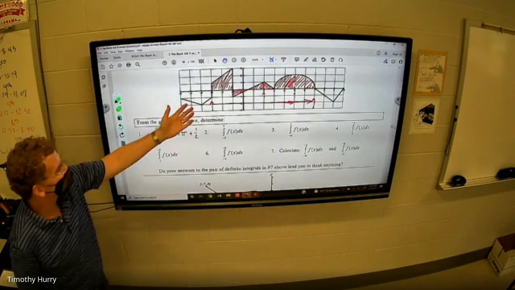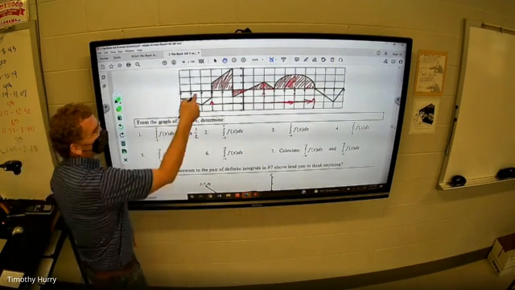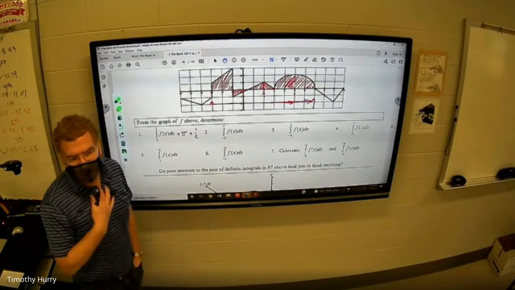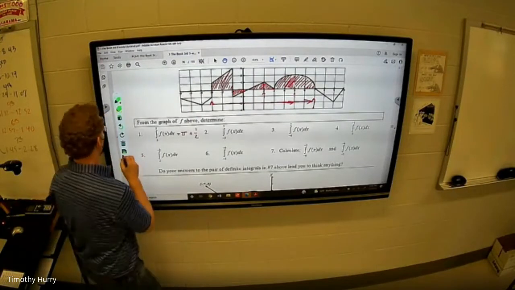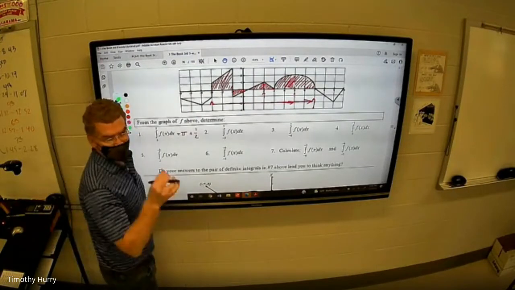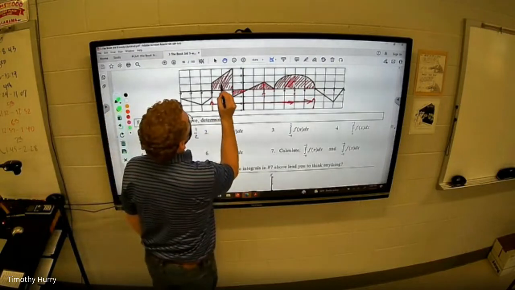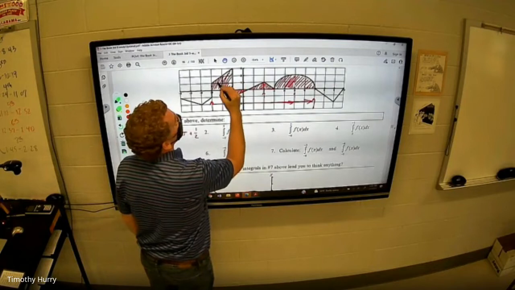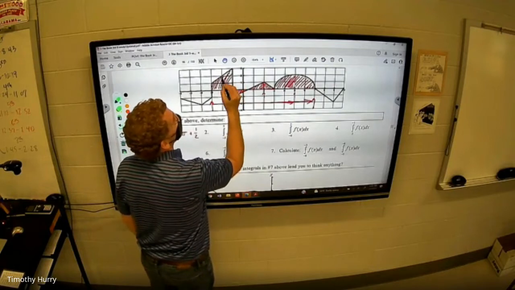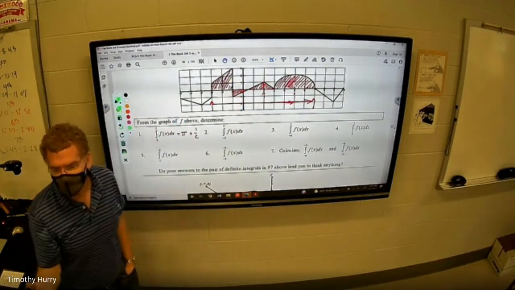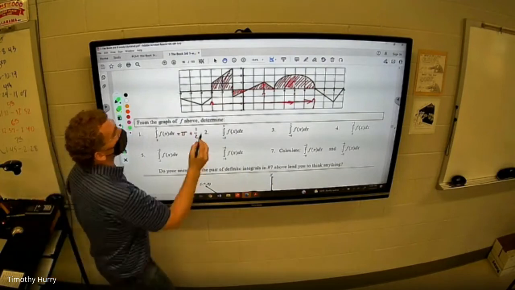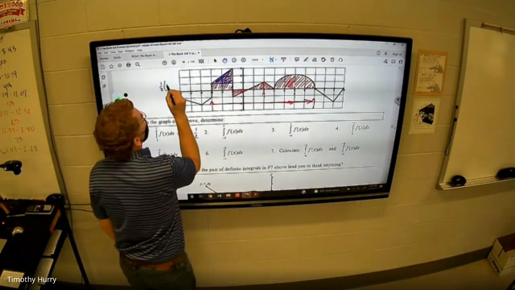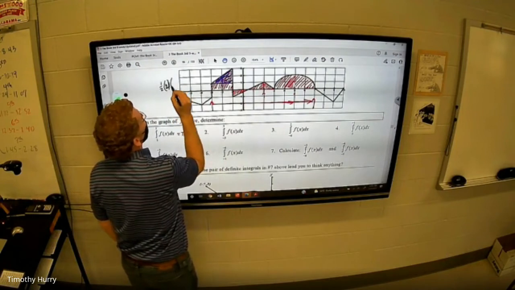So how do I find this area? Okay, you can totally do it with the trapezoid. Sometimes I look for little shortcuts, and a trapezoid is fine. For me, I go, well, that's a square of 1. That's a square of 1. That's a square of 1. And this is what? 2 halves. So 1, 2, 3, 4. To me, it might be easier sometimes to do that. But or you could go, wait, this is a triangle. 1/2 times base, that's a 2, times height.